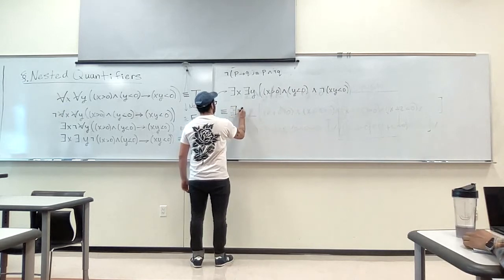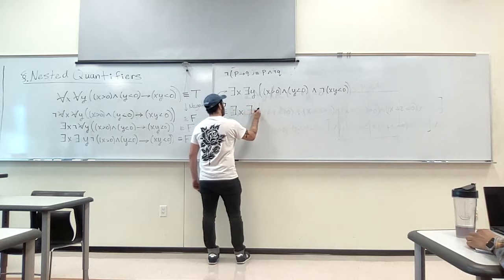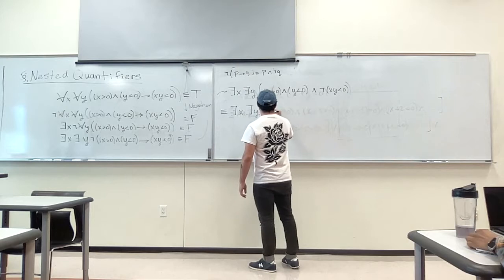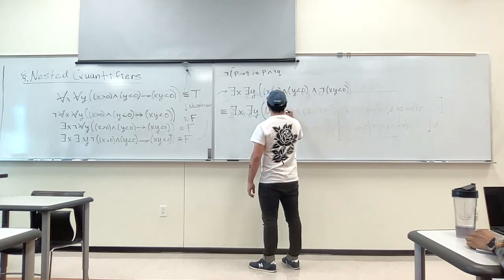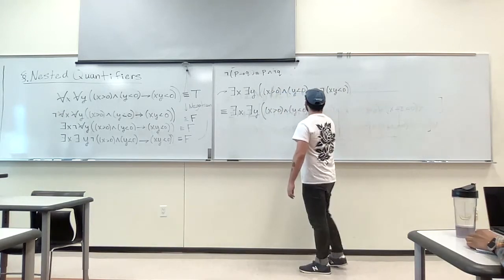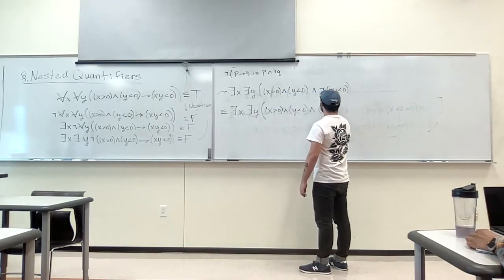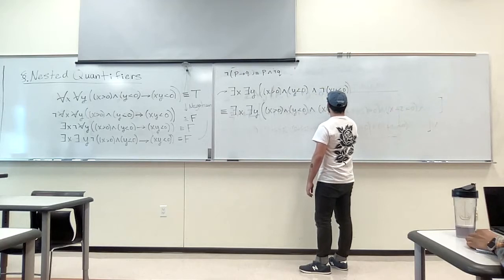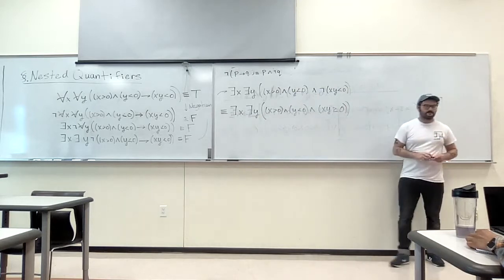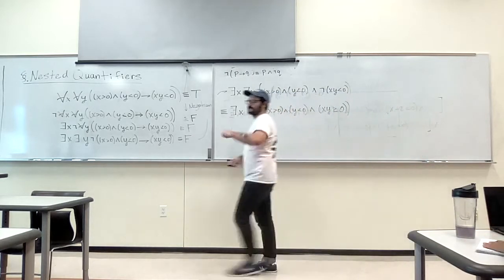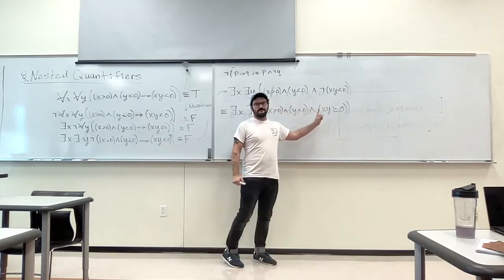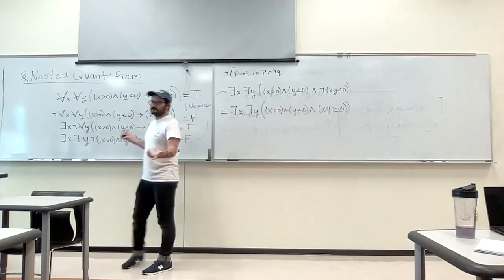So again, there exists X, there exists Y, such that X greater than 0 and Y less than 0, and X times Y is greater than or equal to 0. So that's the full negation. I already said it: there exists X and there exists Y such that X is greater than 0, Y is less than 0, and X times Y is greater than or equal to 0. That's false.